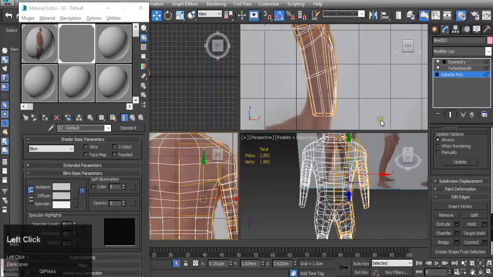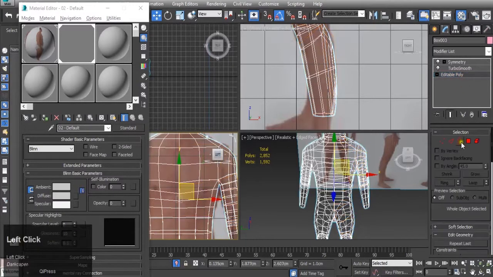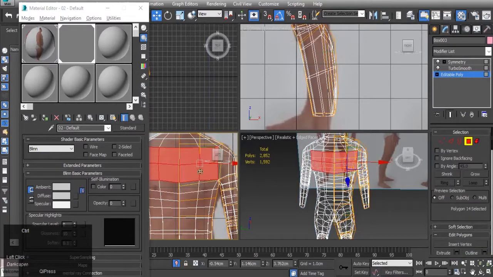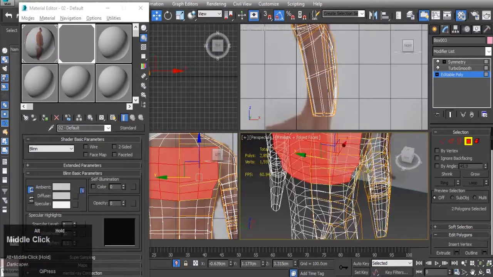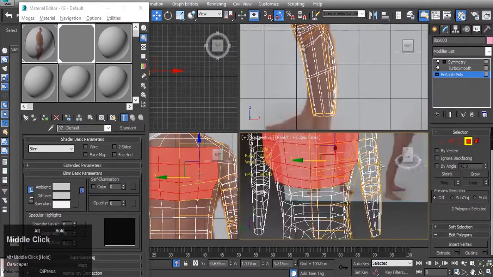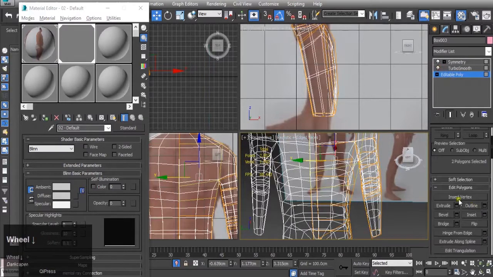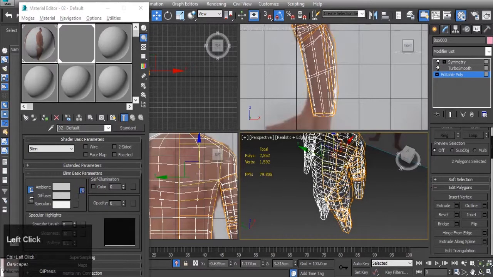So I've got a line here, and I want to select the top of the chest and the bottom of the nipple, just where the nipple is. So it's on there, yeah. And then you want to extrude out when ready.